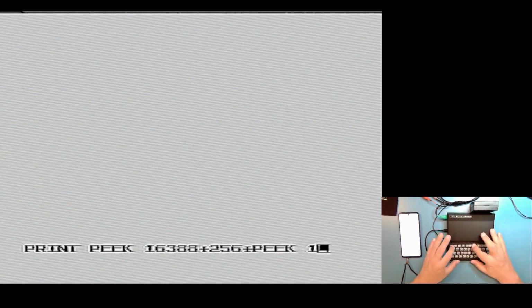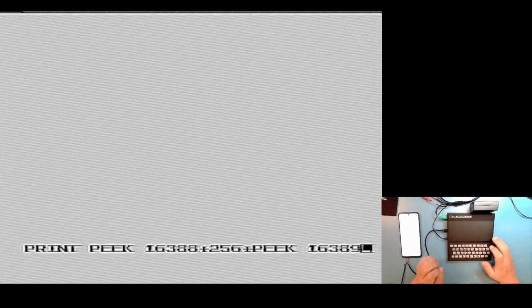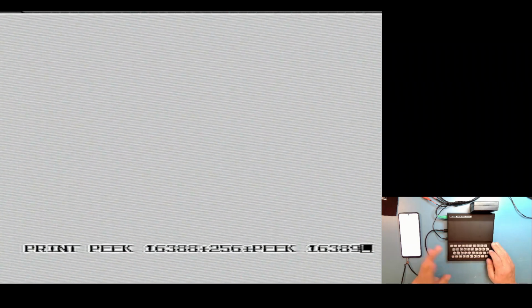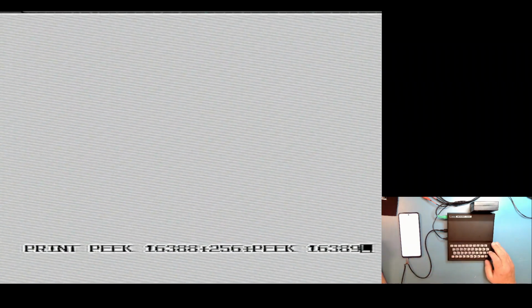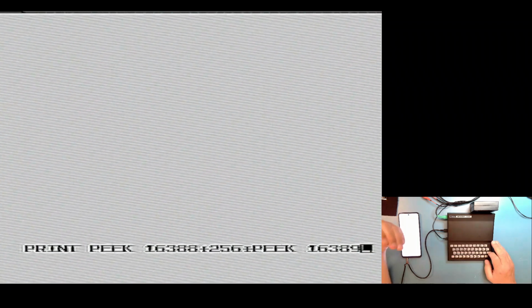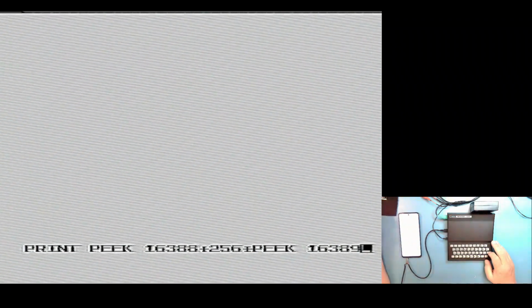Now, if we run the same print peek command that I ran earlier, this time we should see something on the order of 32K, because again, the bottom 16K are used by the ROM and several other things. So the usable user RAM starts at 16K up to 32768. So you see we have now 16K of RAM in this machine.